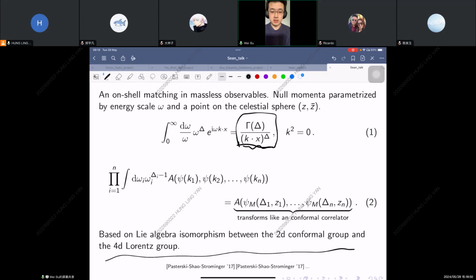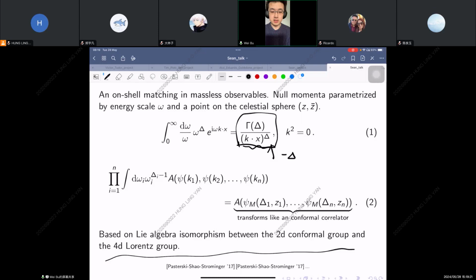Thanks. Right. No worries. Then this is something that diagonalizes this new eigenstate. It has eigenvalue minus delta under Lorentz boost, and it's also an eigenstate of a rotation. So it diagonalizes the 4D Lorentz group, basically. Then by the Lie algebra isomorphism, this is also an eigenstate that diagonalizes the 2D conformal group. So it's a conformal primary. Well, you can think about it that way.